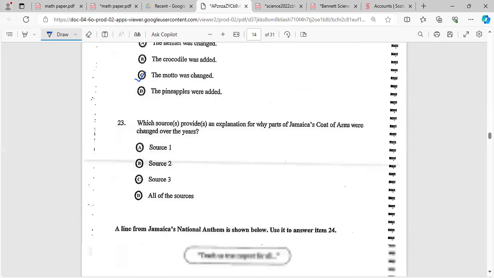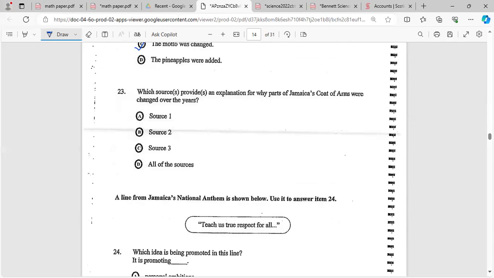Alright, 23 says, which source or sources provide an explanation why part of Jamaica's coat of arms were changed over the years? Let's go. Is it source 1, source 2, source 3, or all the sources?